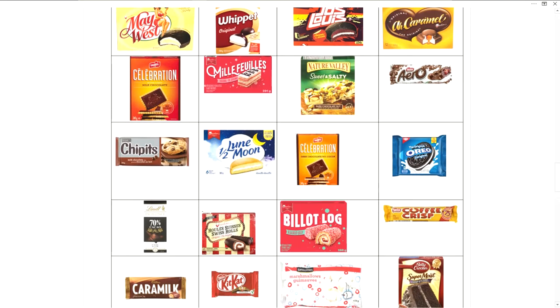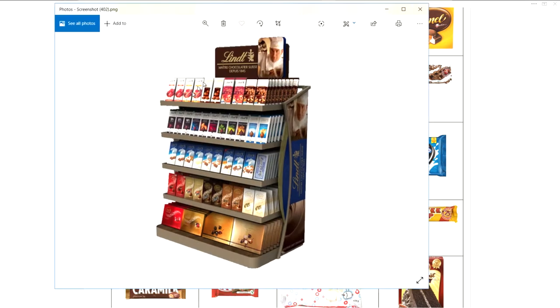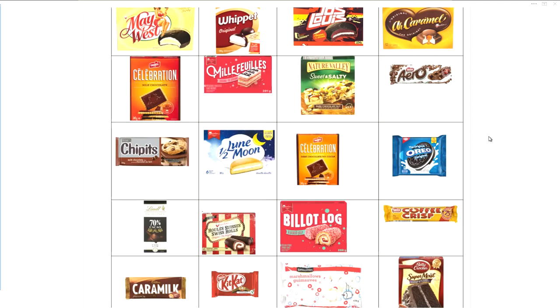Okay, but the main thing, like I said, what you're looking for is you want to eliminate products that are not chocolate, and you do want to make a nice display that looks like this. Now, do you actually have to do the design afterwards using these products? Of course not. But if you would like to, you can certainly do that. If you want to make copies of these and make me a nice display, you can do that also. All right. So very simply, you'll get this little video and you'll have all this information. Again, if you have any questions, contact me any way you like, and I'll be more than happy to explain to you what to do.